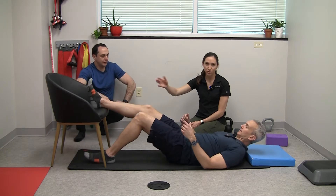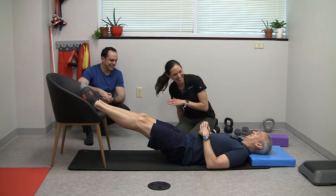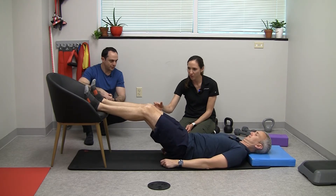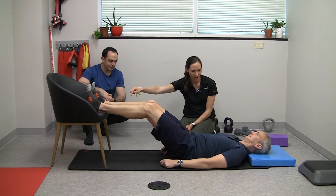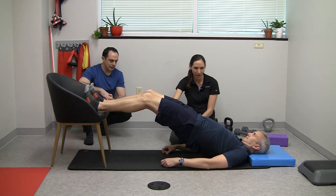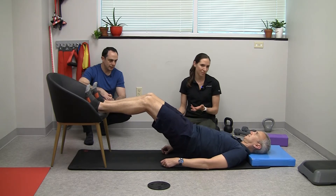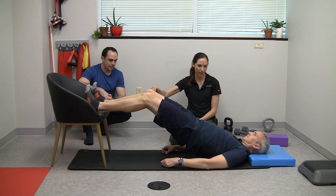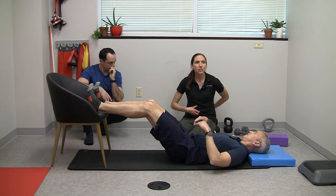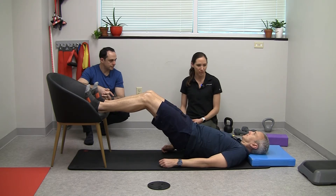You're going to stick your heels up on a chair, ottoman, or bench — you really don't need a lot of equipment. Make your low back touch the floor, relax your head, slightly bend your knees so you have a little flexion. Push down into your heels and you should feel those hamstrings kick in. Push down more so you get that full stretch in the front without it going into your back, then lower down and repeat. Make sure you feel both sides the same — if you're not feeling one more than the other, really focus on pushing that heel into the chair. Keep the pelvic tilt the whole time so you don't feel your back.